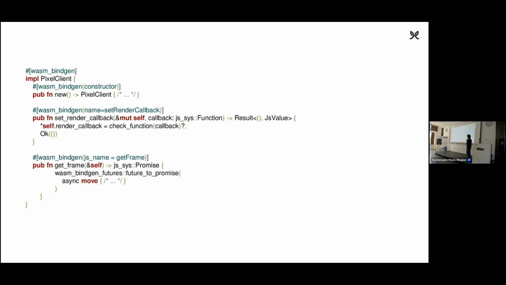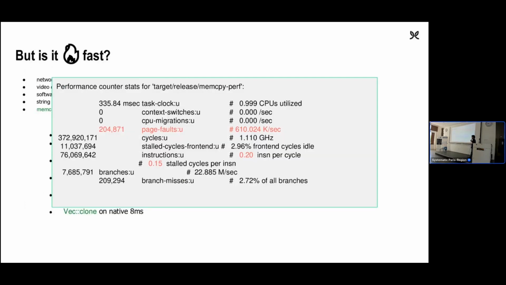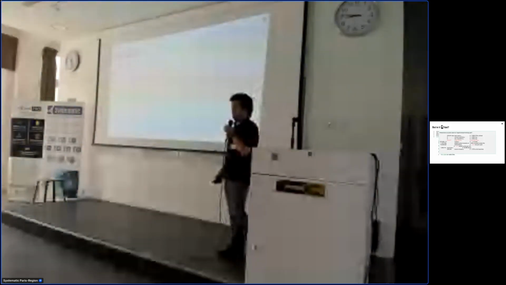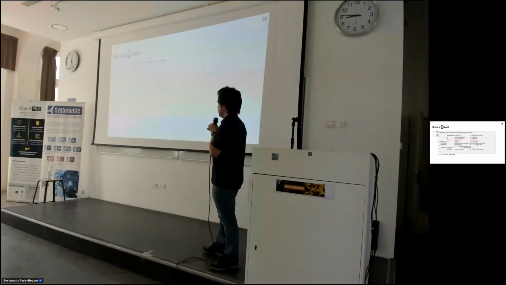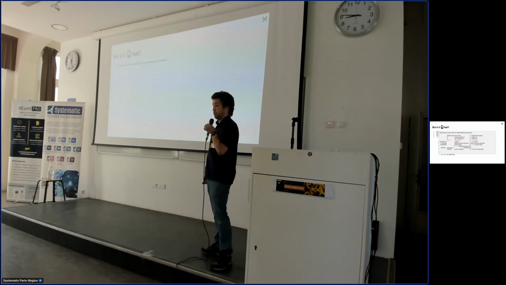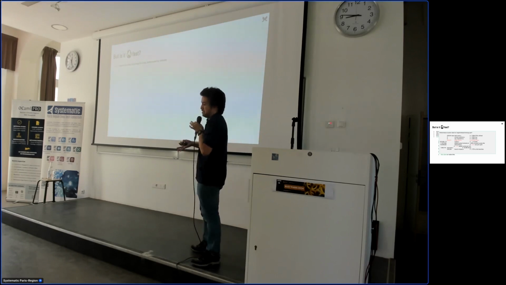Okay, but is it fast, right? So I told you that performance was important for us in this WebAssembly library. So what were the main points that contributed to our performance? Well, one of the big things for us was network transfers. Our usage of the network was very important. And this is common, I think, for web apps. The size of the app is an important component of how fast the experience is.